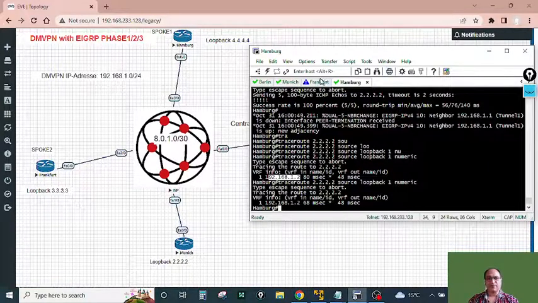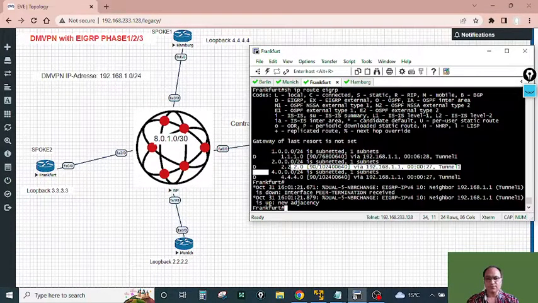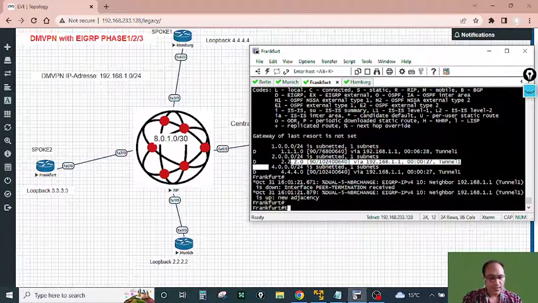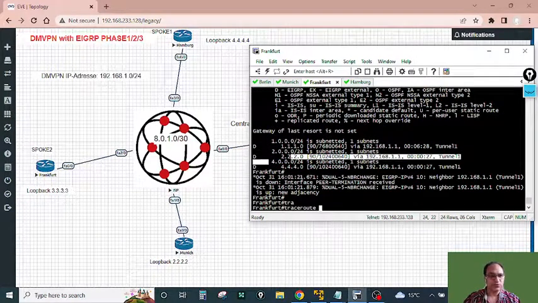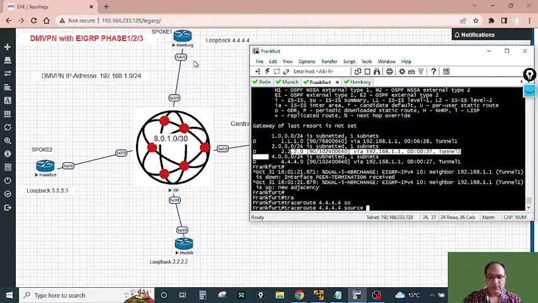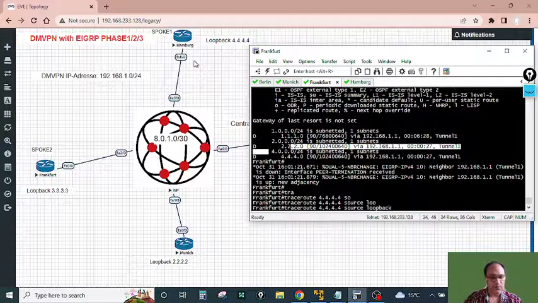How about Frankfurt? For example, in Frankfurt, I want to trace 444, with the source of loopback 1.